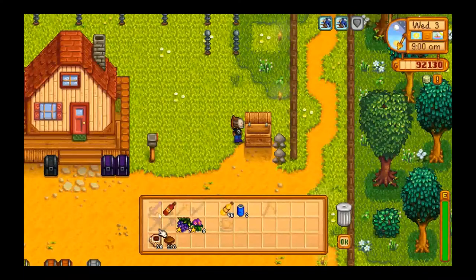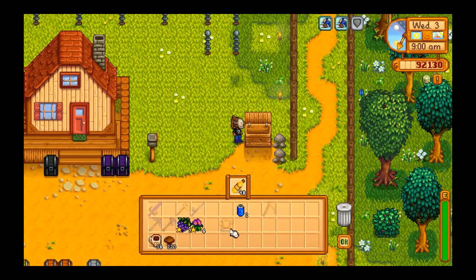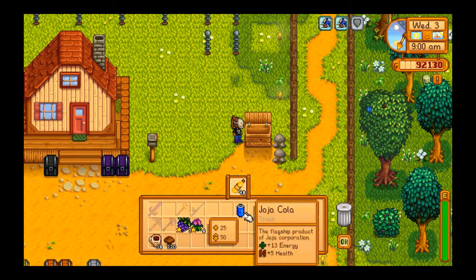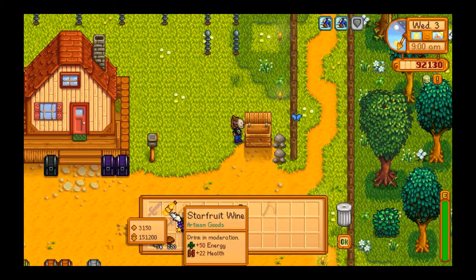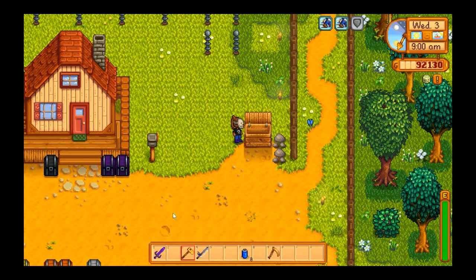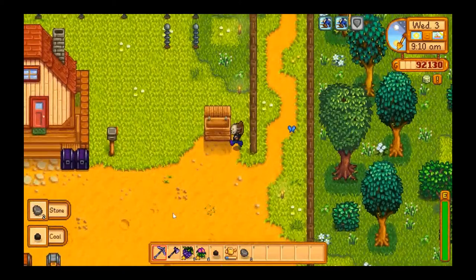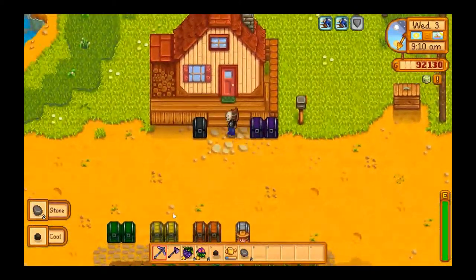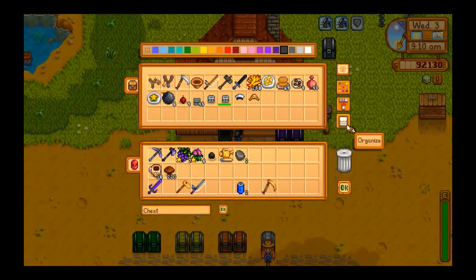Sell some of these wines. Oh, that's a lot of strawberry wine. Not strawberry wine, but what kind of wine is this? Star fruit wine. There we go. Okay, so let's put a few things away and head out. See what we can find in the desert.